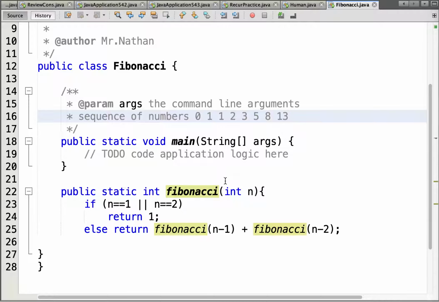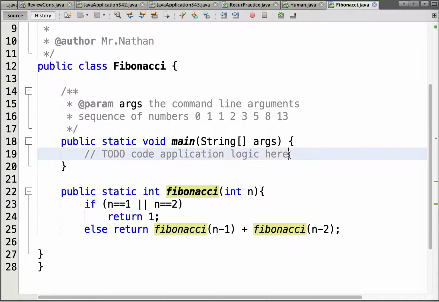Now, there are two types of Fibonacci methods we can write recursively. We can write the sequence as numbers, as you can see above here, or we can write what value is returned, e.g. the nth position. So in the nth position of Fibonacci, what value is returned. Now, the first method is also recursive, but we're going to look at the nth value.